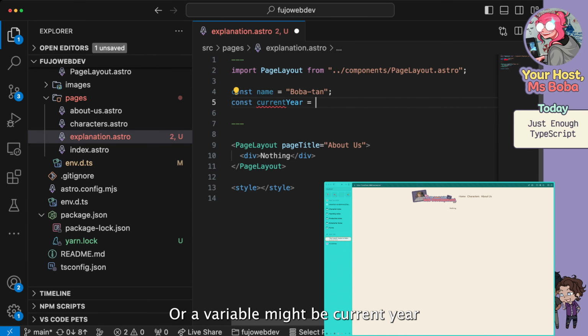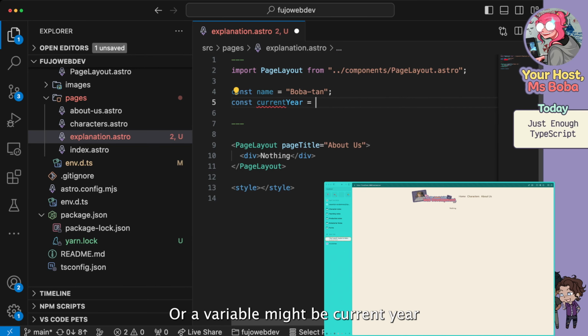So, in short, when you have TypeScript, you can add this colon and then a type, and that will make sure that you can't put anything within a variable that is not the type that you specified. So for example, let me think about another example. So you could have name, which is a string.